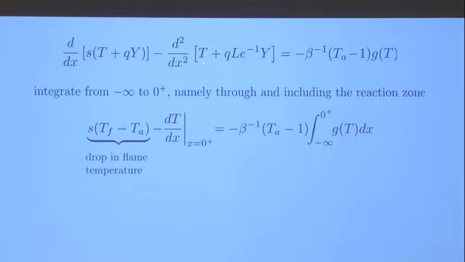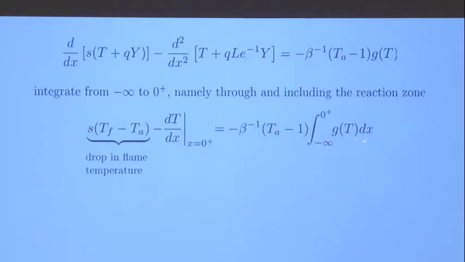From this integration, you get the first derivative of this. So dT/dx and dY/dx at negative infinity are 0 because the mixture is uniform far away. And at 0 plus, the derivative of Y is 0 because there is no more fuel, right? And so there is only temperature, and so this is the gradient of the temperature on the burnt side as it loses heat. So that is from the left-hand side. The right-hand side tells you that it's integration from negative infinity, which means it's a total heat loss, right? You integrate over the whole volume, it's the total heat loss.